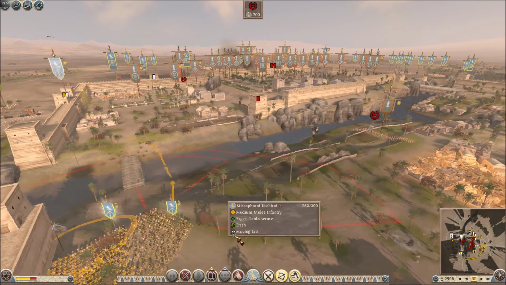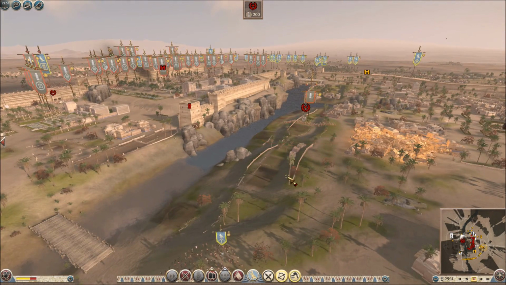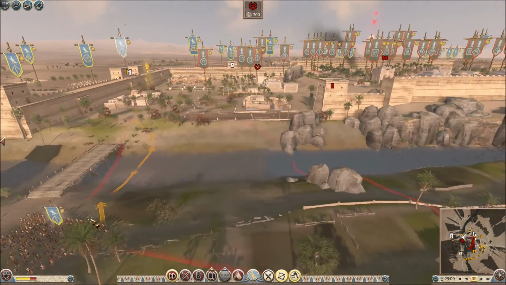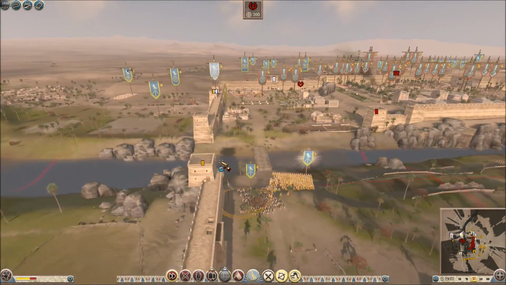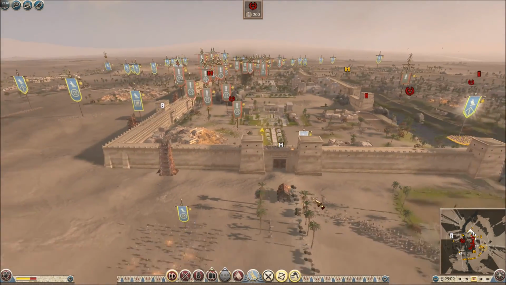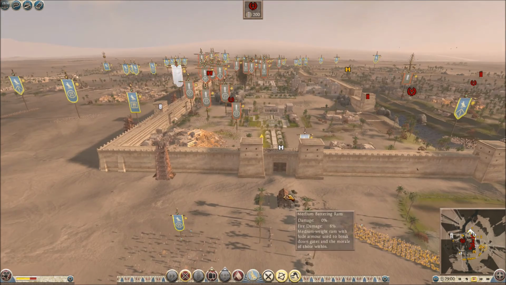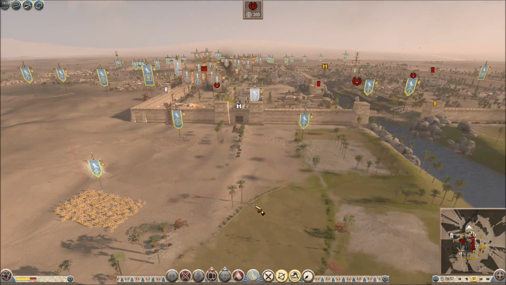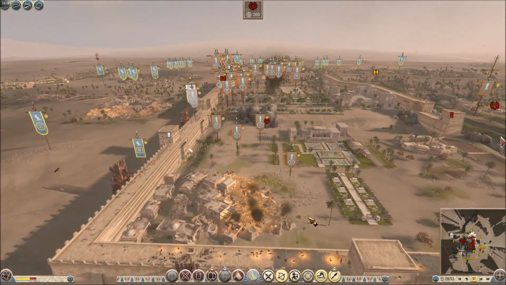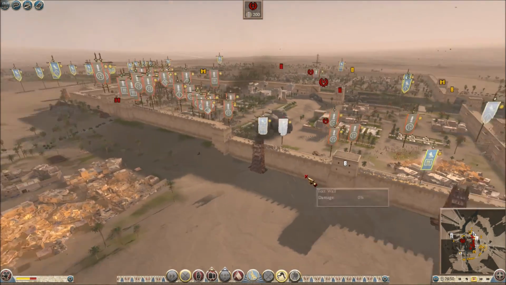I think this is also the same model of town, maybe it's a little bit bigger actually, that they use for most of the Mesopotamian cities, like Babylon and everything, or the Seleucid cities as they are now. We'll be taking them over later on.